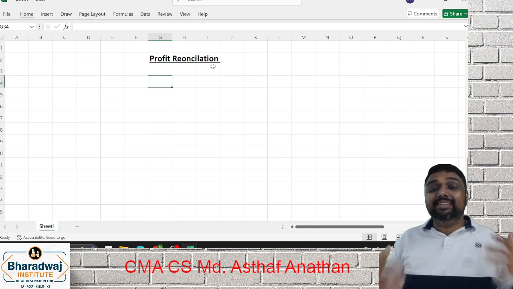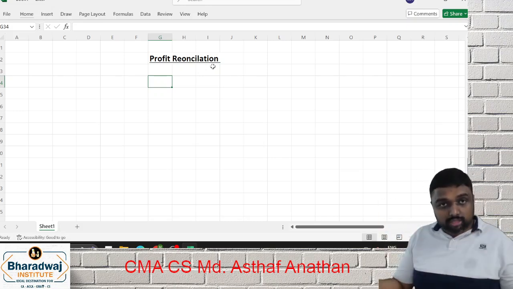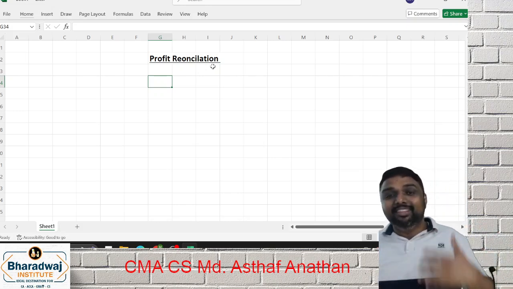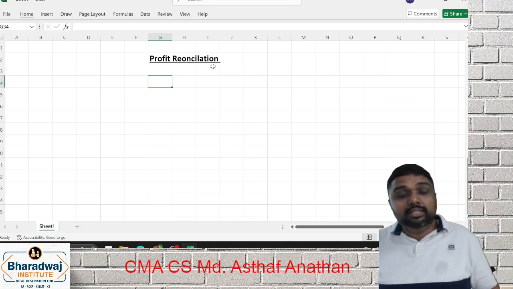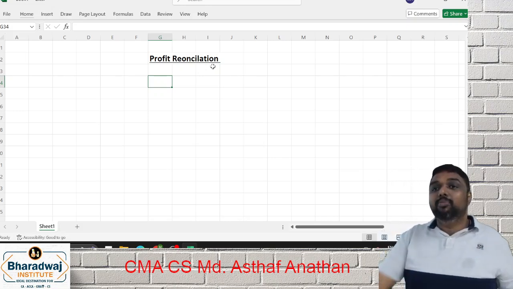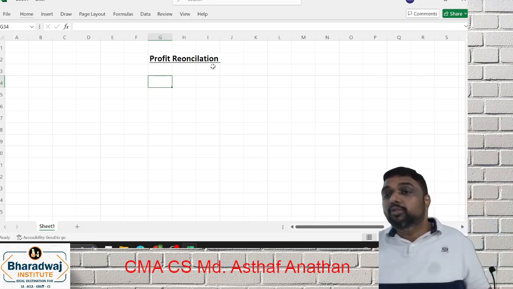But practically, from an exam perspective, it is not coming like that. In the exam, they may give cost profit and ask you financial profit. They will give you financial profit and ask you cost profit. Sometimes an intermediate model question will come. What is an intermediate model question? We want to prepare trading P&L, we want to prepare cost sheet, and we have to reconcile this. These are the two ways it will come.